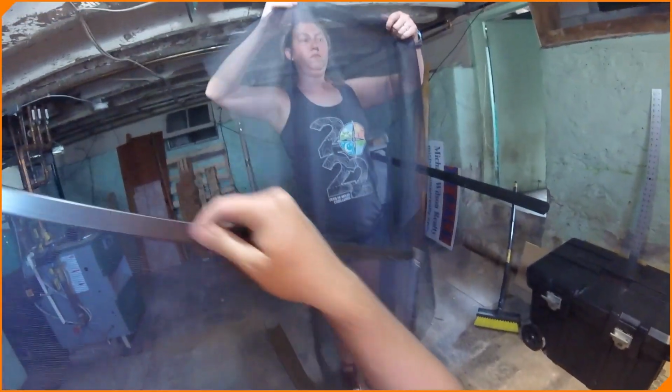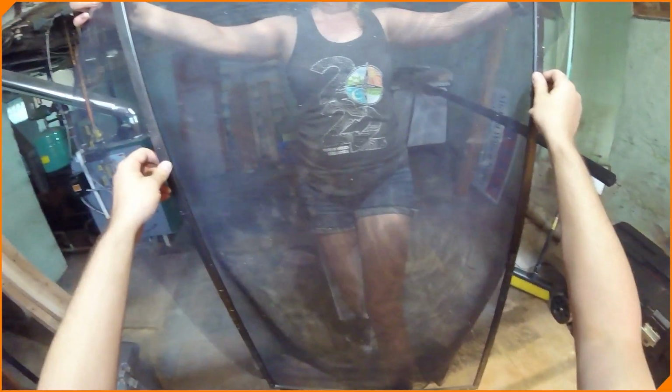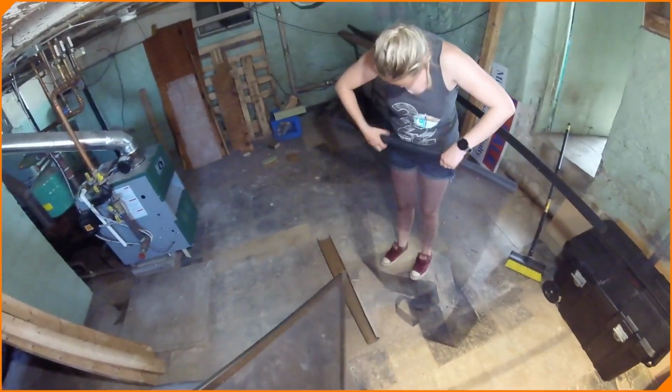Okay, so. Just barely. We can try it, but not now. Nice. Okay, so we've screened it. It's a little dirty because we're doing it in a dirty basement. But we're going to go see and make sure this fits in the door. And then we've got another screen that's pulled out of one of the sides, like it's cut across the whole bottom almost or pulled out. And we're going to see if that's enough to fix that one. It could be a different size too. It wouldn't surprise you. Okay, so let's go see if this will fit.